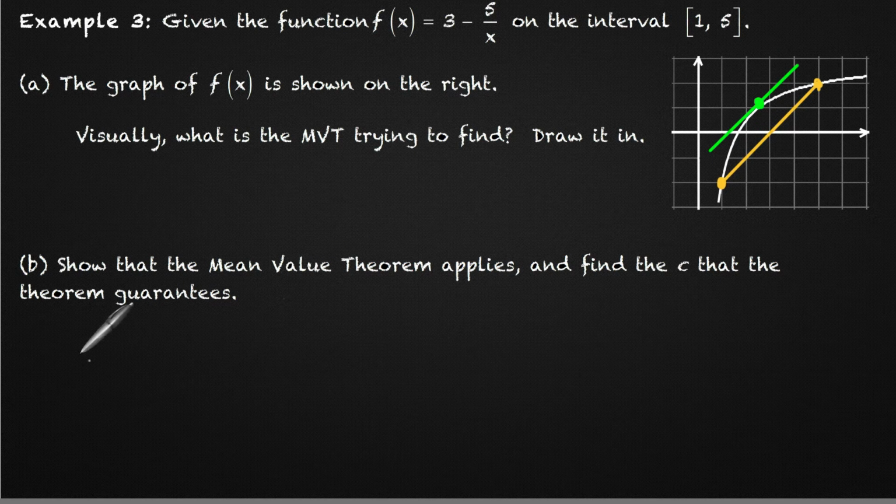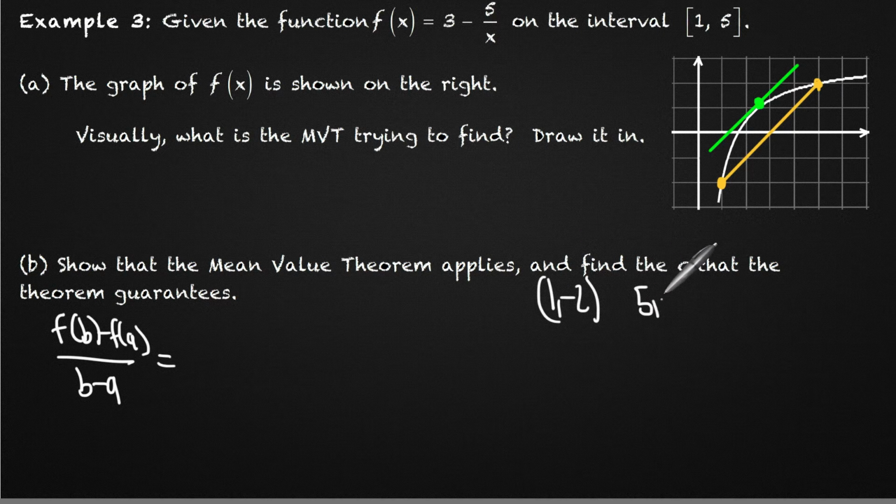All right. First, we need to find the slope. So f of b minus f of a over b minus a. So once again, we have our ordered pairs 1, negative 2 and 5, 2. So we're going to do 2 minus negative 2, which is 4, and then 5 minus 1, which is 4. So that's 1. So looks like up 1 over 1, up 1 over 1, up 1 over 1, up 1 over 1. So that makes sense. And now we have to take the derivative of this to find out where the derivative is equal to a slope of 1. So let's go ahead and do that.